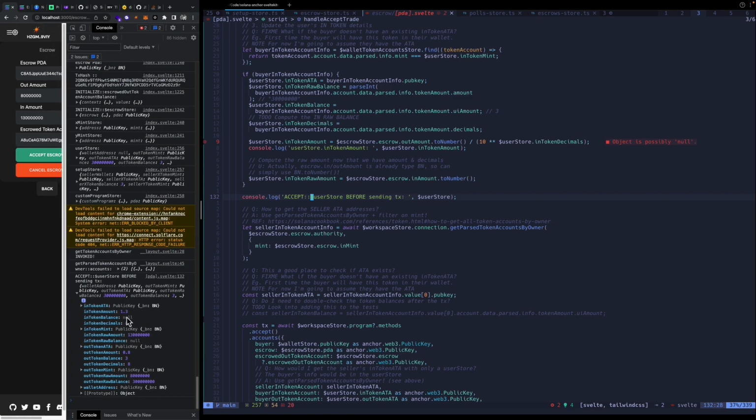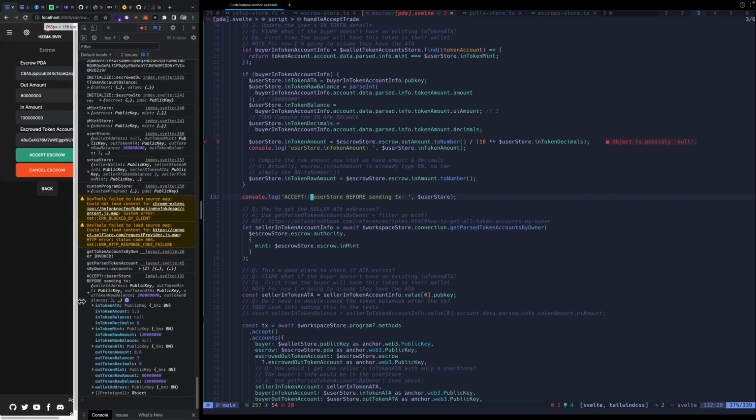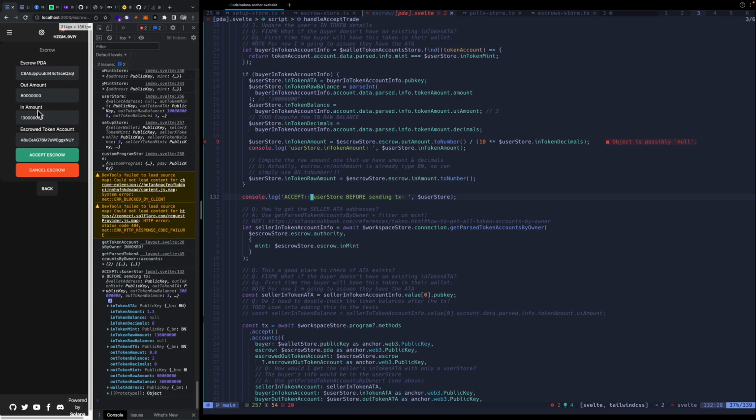So this again is the buyer. This is the wallet that is going to be buying. From the seller's point of view, they were going to pay 0.8 to get 1.3.